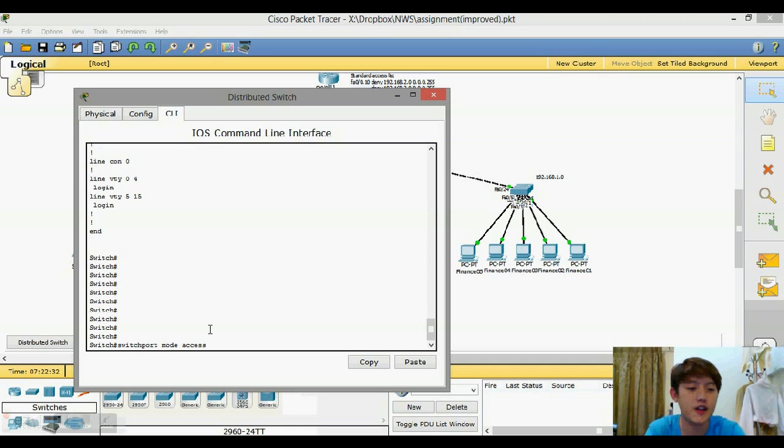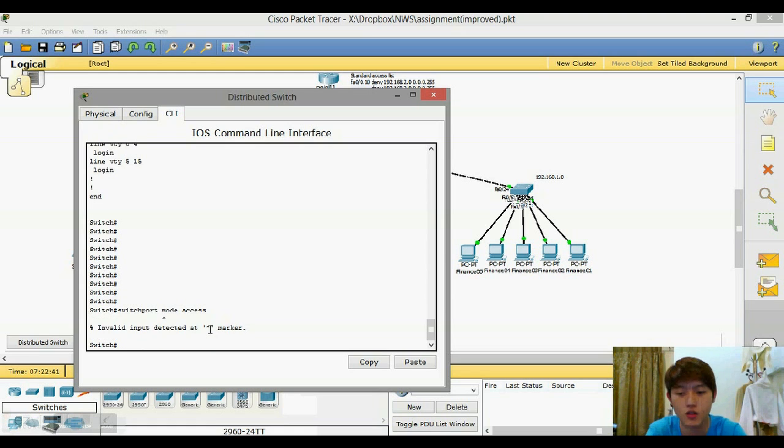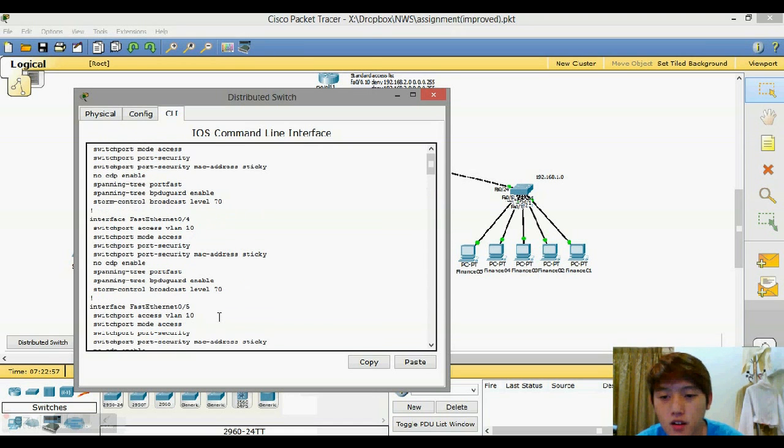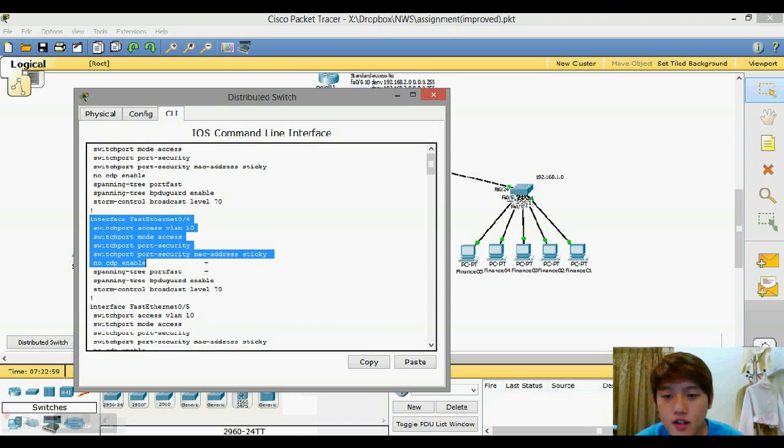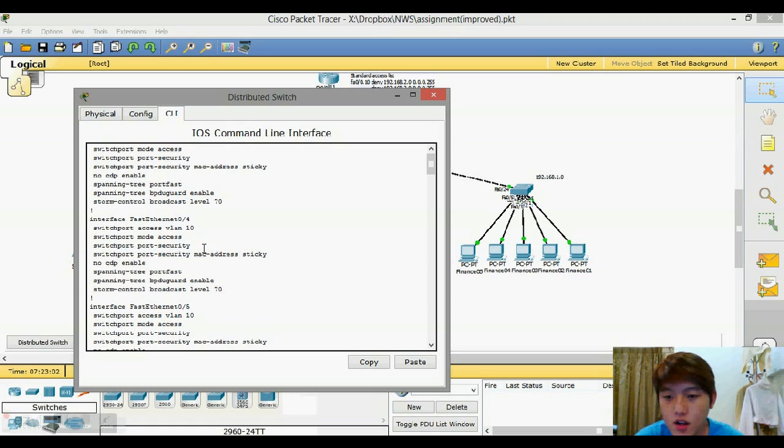Of course, this will be done inside the interfaces, but as these ports are already configured, I will just demo it. Then we do switchport access vlan to whichever VLAN we desire, 10 for example. So that would allow the port to access the VLAN.